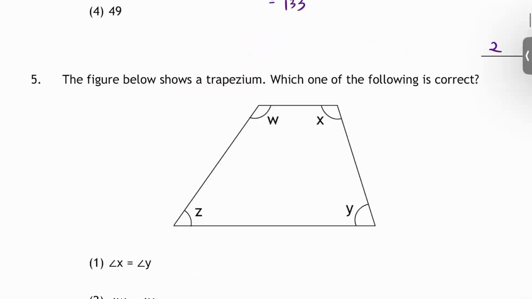Moving on, now we have a trapezium. So this is a 4-sided polygon, a trapezium. So what are the properties of a trapezium? A trapezium has one pair of parallel lines. So if you look at this, even though the diagram is not drawn to scale, we'll be able to observe that these two lines are parallel. So I'm going to put my arrowheads there.